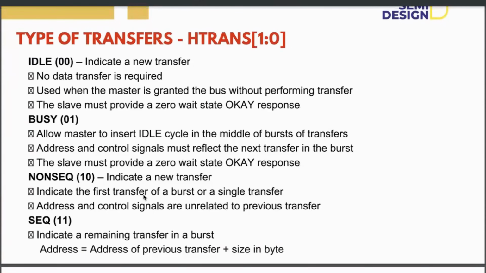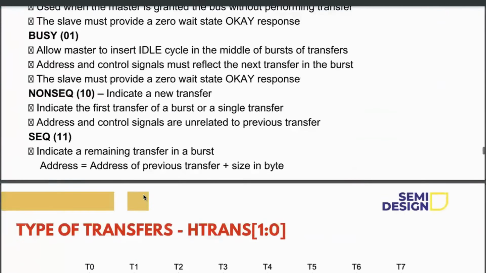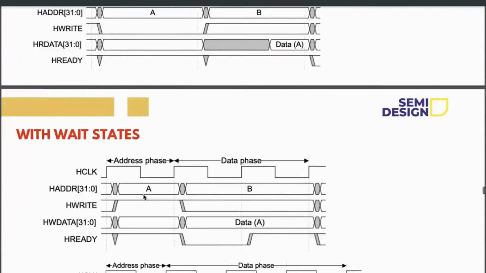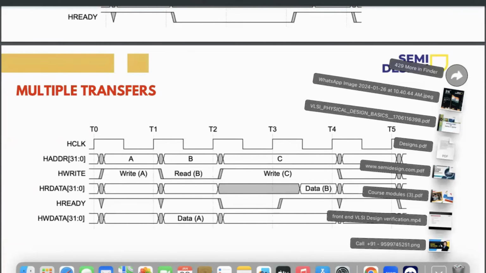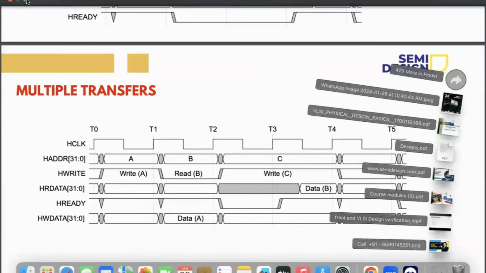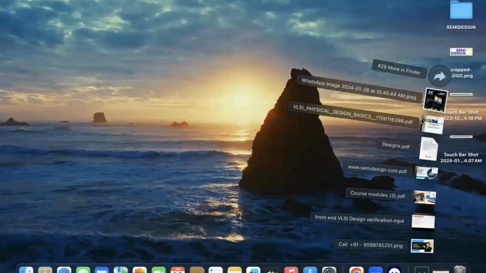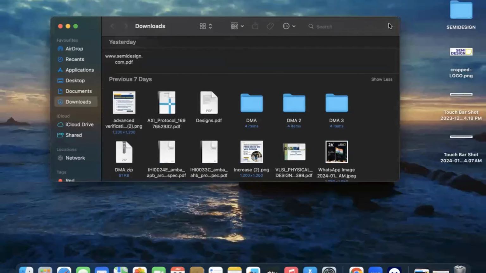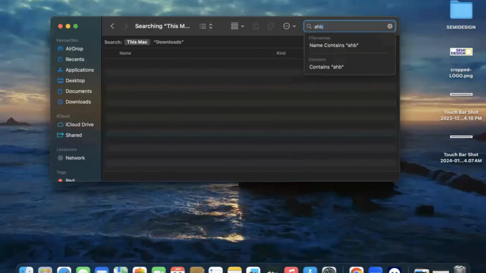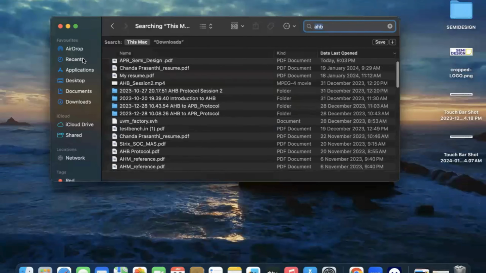Transfers also I will share. Whatever doubts you have, we can discuss here. So go through the transfers. I have explained very clearly in the session. Because we can't discuss all the things, right?